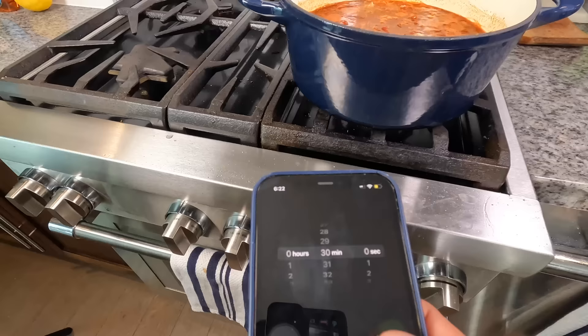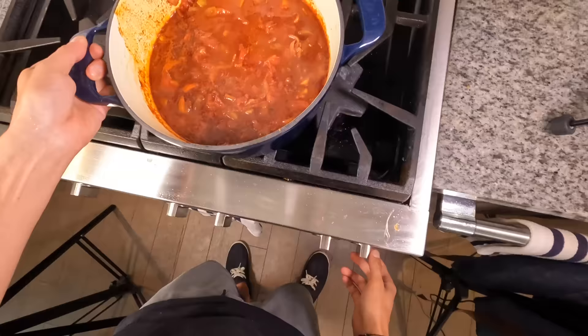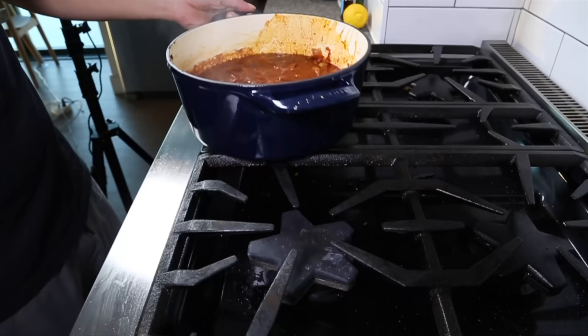Occasionally we're gonna check in, give it a stir, and clean up the sides of the pan. Once that 30 minutes is up, remove the thyme and the bay leaf. We're gonna turn the heat off, allow the soup to cool, and then prepare a blender to puree the whole mixture.